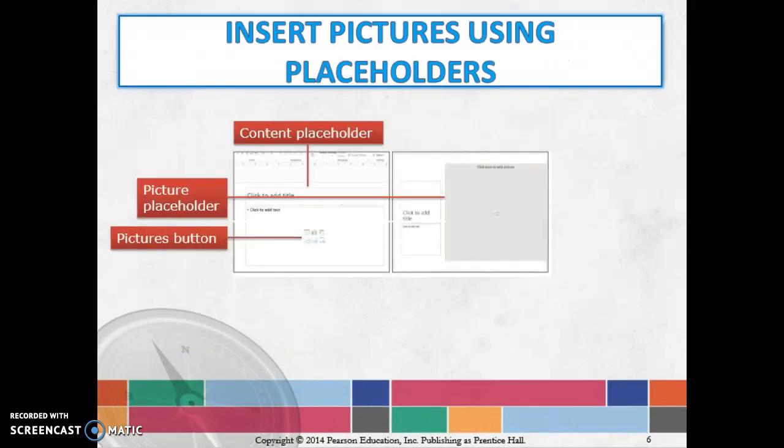So the first thing they're going to talk about, now that you know about the different types of pictures, is how to insert pictures using placeholders. So you can basically select a layout that has a picture button on it, and then you can insert a picture from that. So you can kind of just play around with your slide and figure out where you want everything to go before you actually put the physical picture in there. And then you can click the little picture icon. It'll be in this box right here. And then once you've done that, then you can put your picture in. So you can do that after you figure out the layout for your slide.